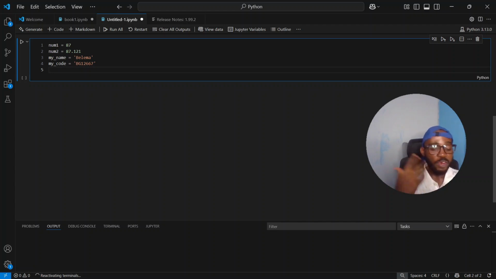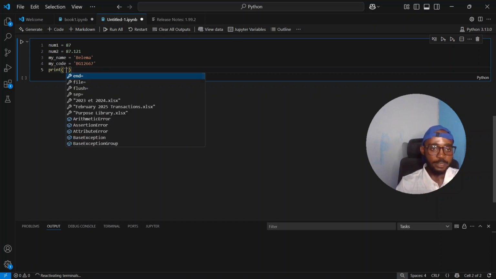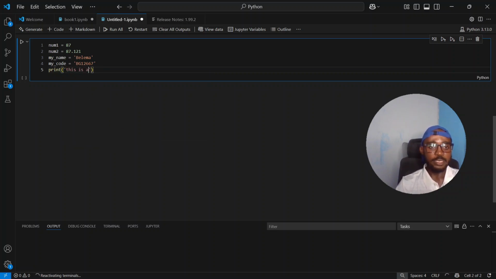So one very fundamental way of troubleshooting in the Python language is to use the print command. It's actually a function, but the print command. With the print command, what you're doing is basically letting the computer say something back to you, to return something back to you. So it could be a literal text, such as this is a test here, and I'm going to just run this.